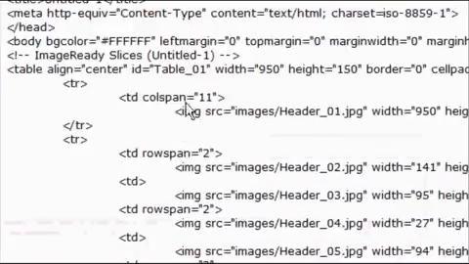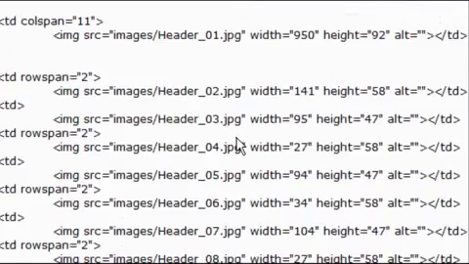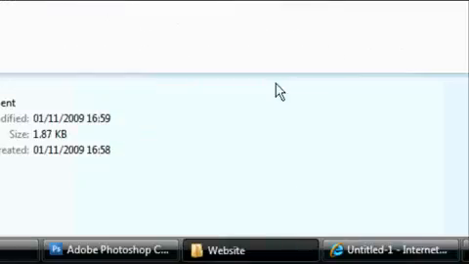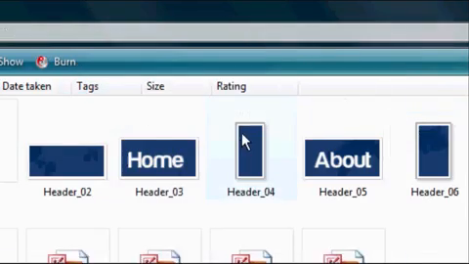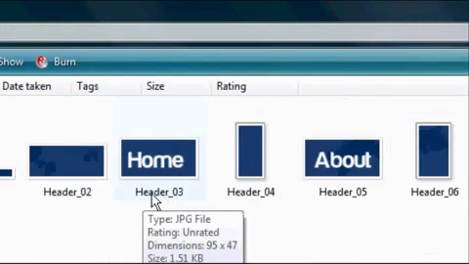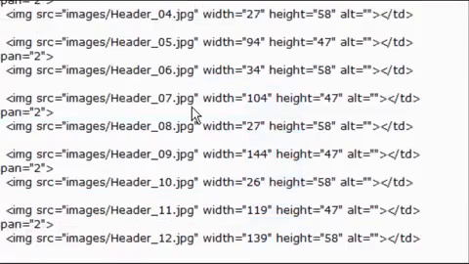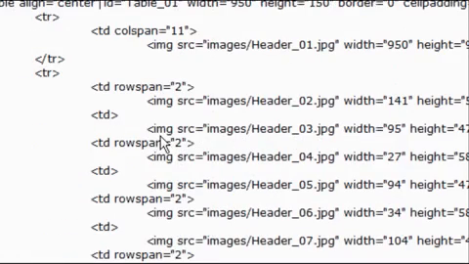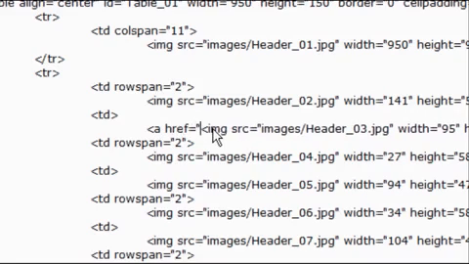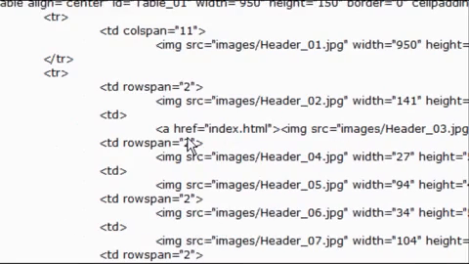Go back to our HTML document. Now obviously we can't tell where to add links on our menu bar. So we go to our website folder, go into images, and you should see all the images which have created the document. The image for the homepage was header_3. So find that image and add before it a space href equals index.html, or whatever your homepage is called.